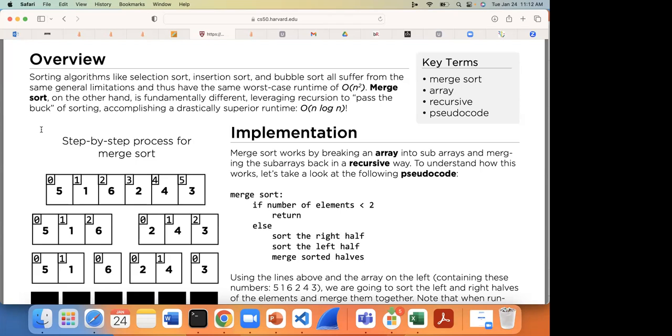Okay, what else? If we have an odd number of elements, then the left half has one extra element. Yes, it's a good point. So you have to make a strategy which would be the same for every decision that you make to calculate the mid. Whatever strategy you come up with to calculate mid, that should be the same throughout your code.